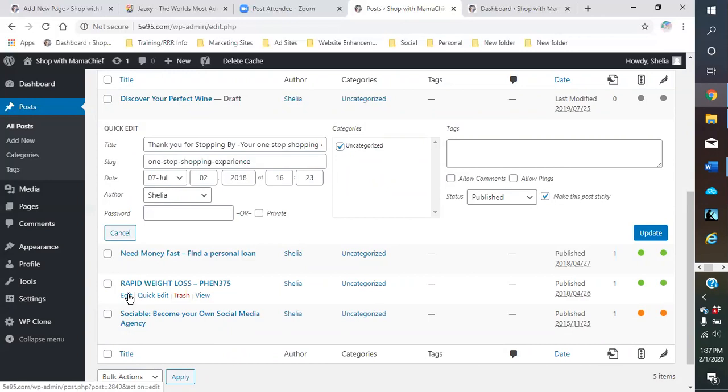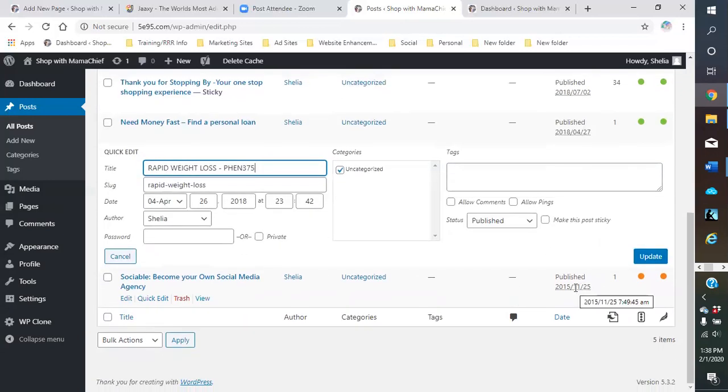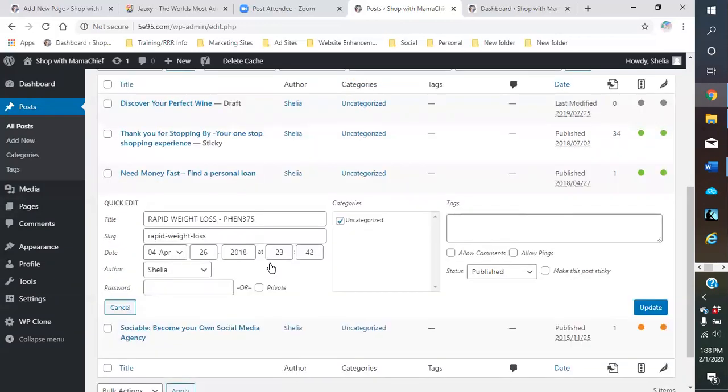And then all I would have to do is, again, you just do your quick edit. You would come over here to your published date. This one you might actually have to go into edit. Well, it might help if I'm doing the right date. Last week I tried to do it and I go, dummy, this is almost 8 months ago. So in your quick edit, you would just come over here to the date.